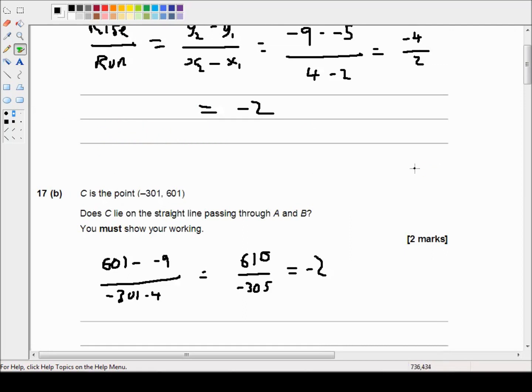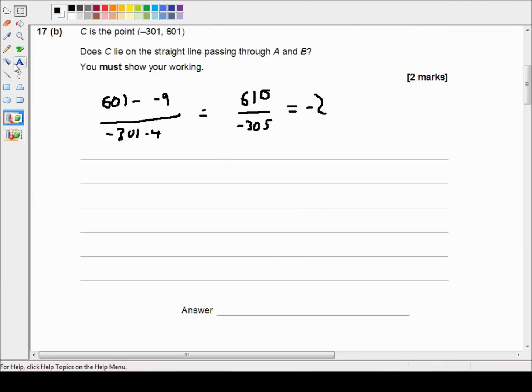If we've got a straight line, any line, if this point is on the line and this point is on the line, and then this point has the same gradient, there's no other line that can pass through the same point that won't have the same gradient. In order to have the same gradient it must be on the same line. So that has been shown, so we can now simply say yes.